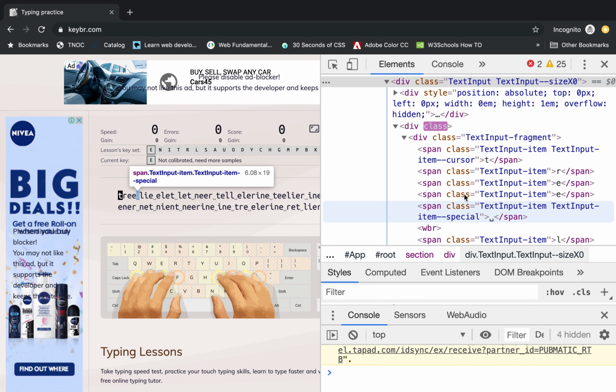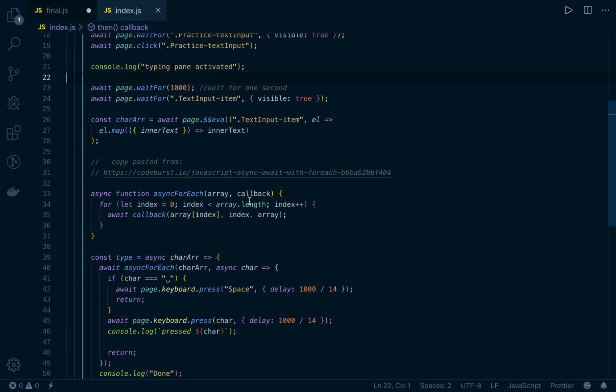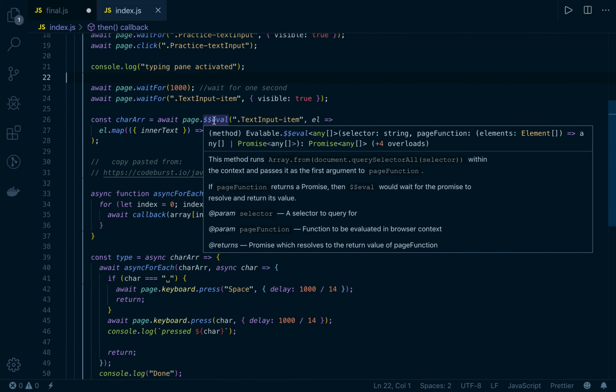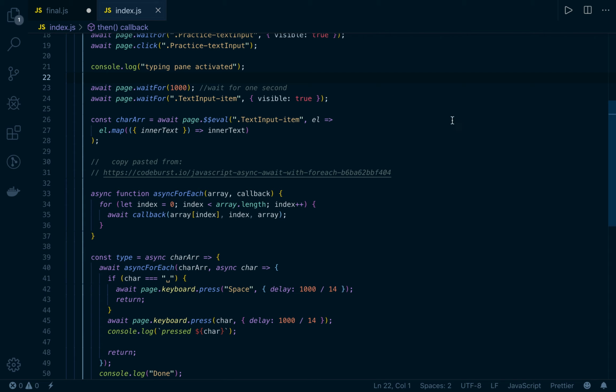It's a span that has a class of text input item, okay? Every single character. And that's what I wait for. I just wait for at least one of them to show up. I believe that's what this does, once you have many things with the same class. And I create a character array, which is how you evaluate things on the page. It runs document.querySelectorAll within the context and passes it as a first argument to the build function. I don't think I even fully grokked everything there before I started using it, which is like most things in programming.